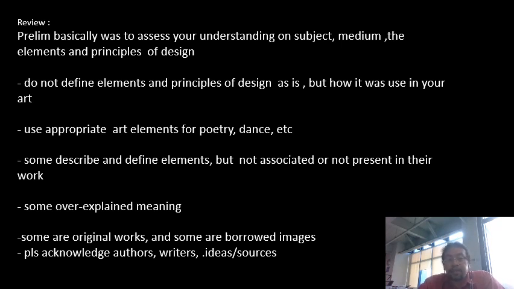Our prelim was basically to assess your understanding on subject, medium, the elements and principles of design. But I noticed some students taking it for granted. Even though I asked briefly, you should have taken the appropriate words to describe it. So please do not define elements and principles of design as is, but how it was used in your work. Then use appropriate art elements for poetry, dance. You cannot apply visual arts to music. Some describe and define elements, but they are not present in their work.